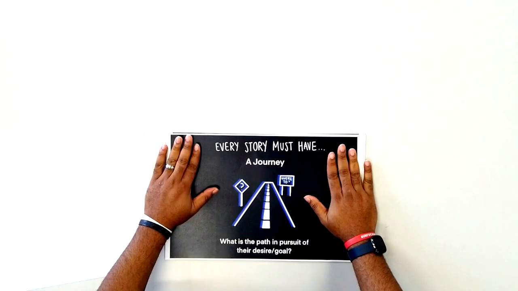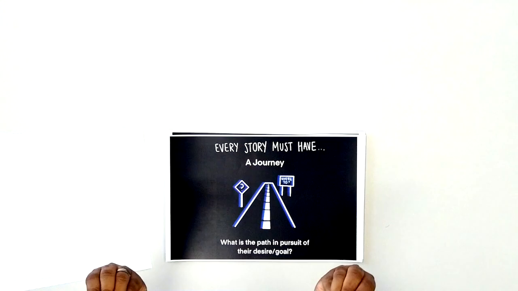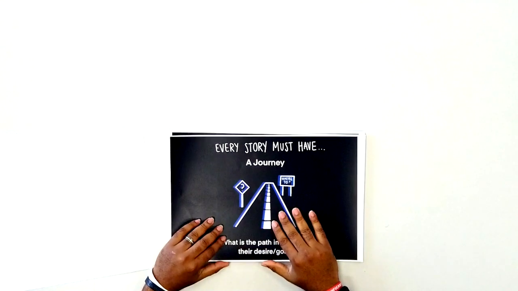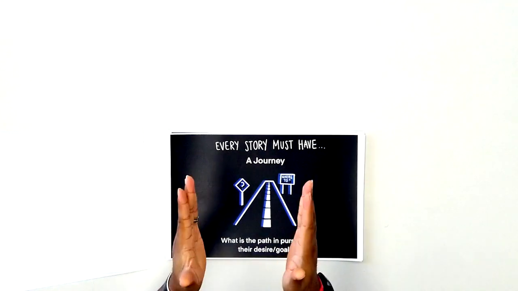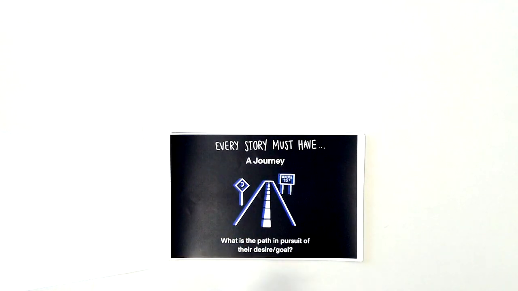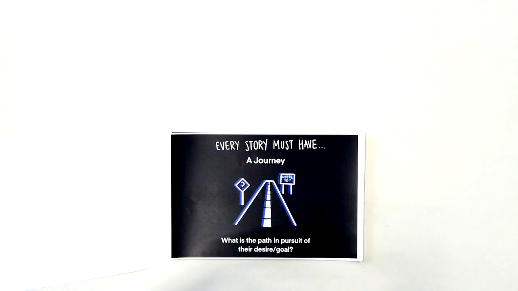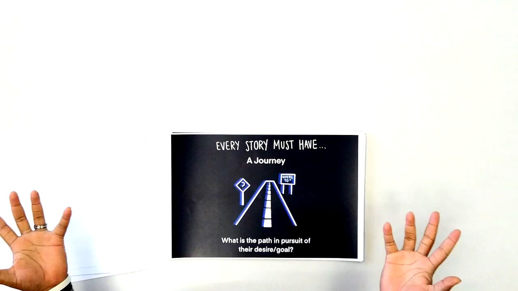Once the inciting incident has happened, this is now when the middle part of the story, the meat and potatoes, they have to go on this journey. And then the journey is the path that they take as they're pursuing their goal, right? So we know that Rose wants to create this art project, so she might go to Michael's to get some materials, and she might make space in her basement, or she might get together with her friends.